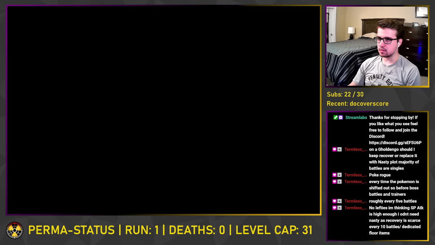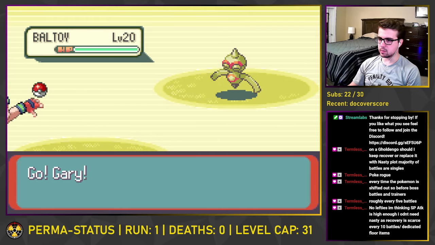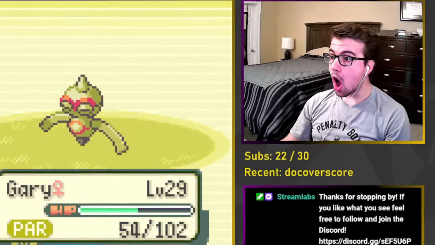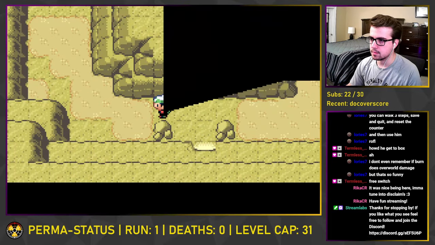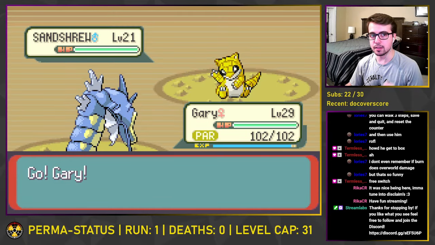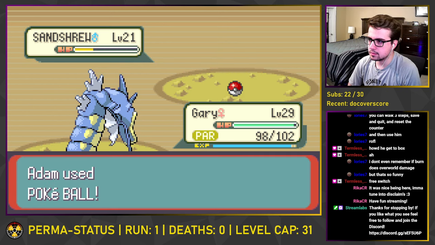Trapinch, please. Ball toy. Ugh. Why must they do this to me? I'm just gonna Dragon Rage you. Oh, no! Well, that's annoying. Oh, there it is. Okay, that was easy. I want Trapinch, not Sandshrew. Please. Please, Trapinch. Please, Trapinch. I mean, dang it. Shucks. Dag nabbit. I mean, I guess we'll take it.